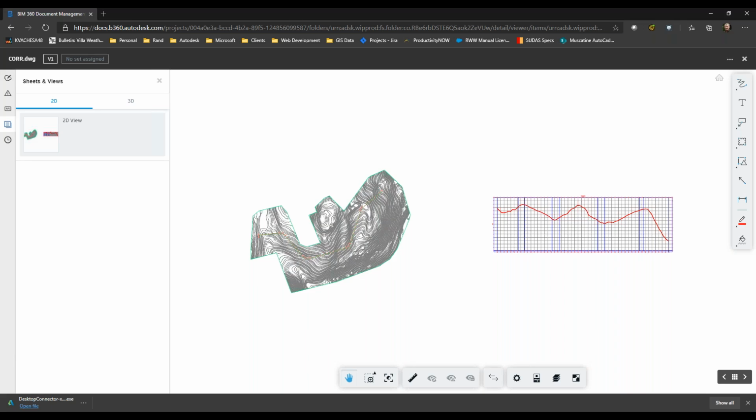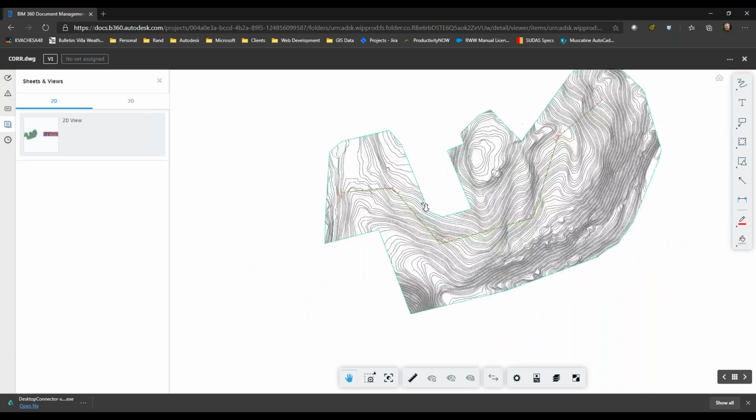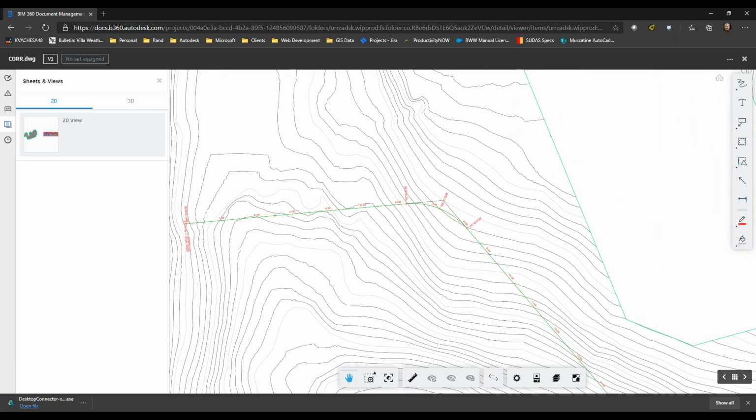But what BIM 360 has done is really help to facilitate digital red lines, digital markups. Meaning if we're looking at this drawing and I zoom in, as a manager, I might say, yep, this PI needs to move.